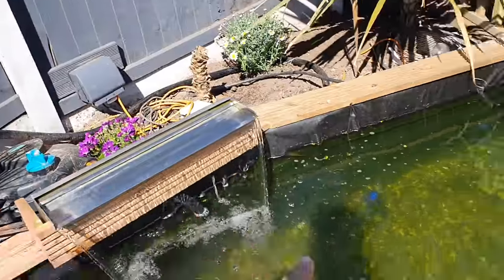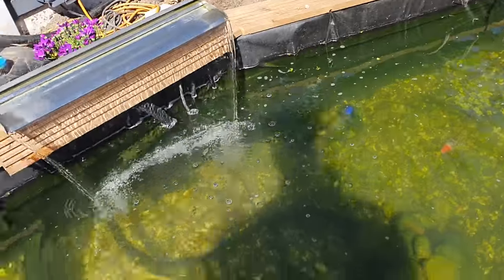I mean, filter didn't come with one, pump didn't come with one, light didn't come with one. Why do pond companies do this? If you're a pond company, don't be a muppet. Even if you don't want to add it on, just leave them a plug in the box. Because I've got no plugs, now I need to go find something that's broke with a plug on to execute the plug. So if you're a pond company, just supply plugs.